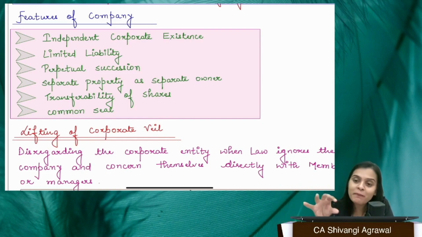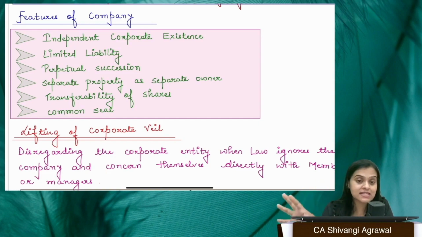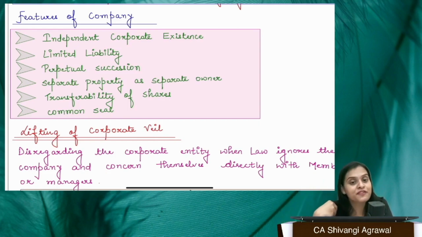Fine. So, no member of the company is bound to contribute anything more than what he has promised. If it is shares, whatever amount I've promised in shares, that I'm liable to contribute. If I have paid half the amount, I'm still liable for the remaining half, that is the unpaid amount on shares held by me. If I have given a guarantee that if the company is unable to handle its assets, then I'm going to contribute to the assets of the company, and I have guaranteed an amount of 50,000, I'm liable for only 50,000. I'm not liable for more than that.